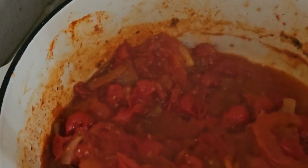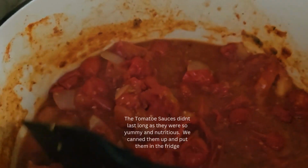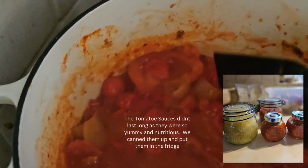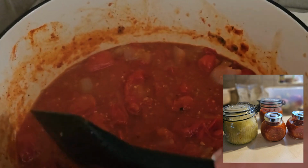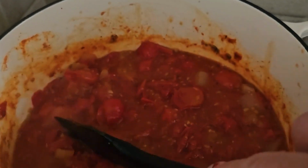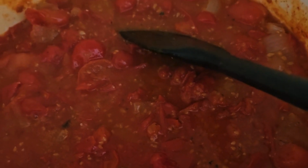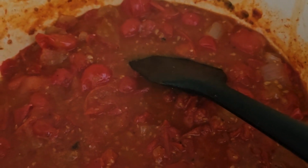Now we've got lots of little tomatoes, you know, the little small cherry type tomatoes, and I've just used a few extra tomatoes in there. And I've made a sauce, so I'm just letting that boil down a little bit and just thicken, because what I'll do is I'll use that for pasta. I like pasta bakes. And sort of freeze that. So what I'm doing here is just breaking down the tomatoes and making them into a really nice sauce consistency with some onions, balsamic vinegar, garlic, and a stock cube as well, just to give it a bit of a nice taste, but it smells divine.